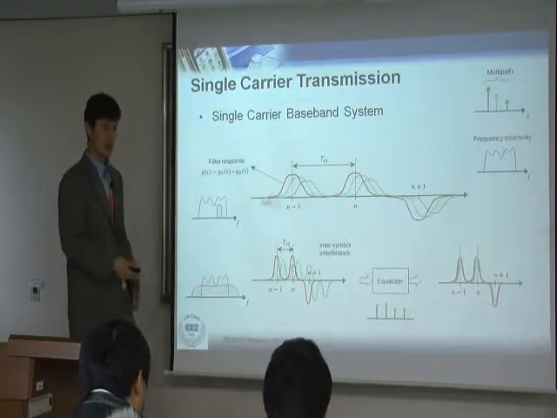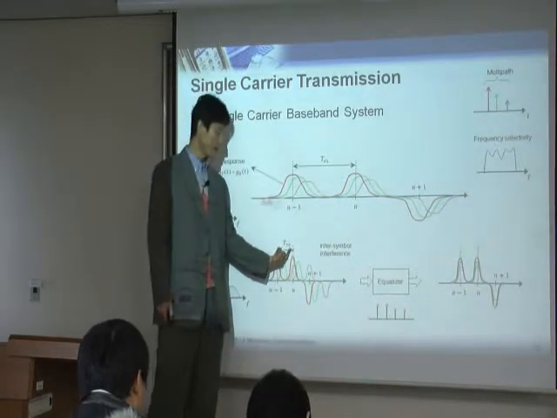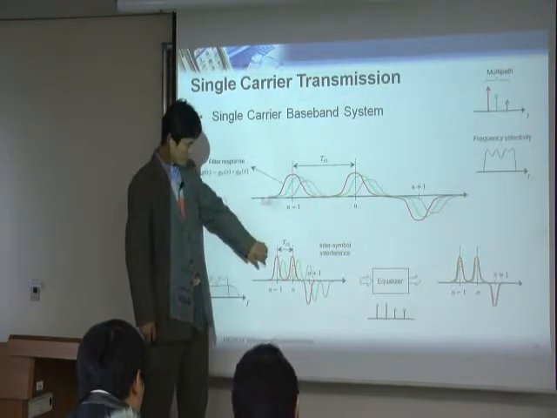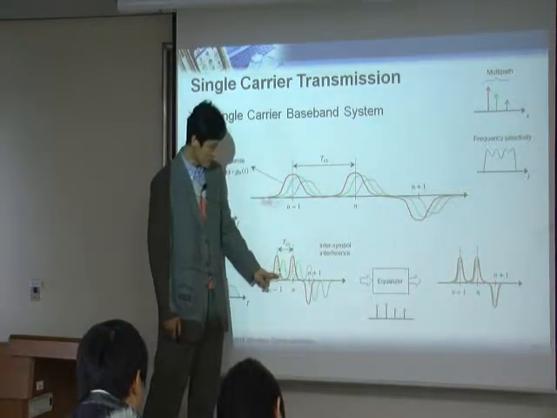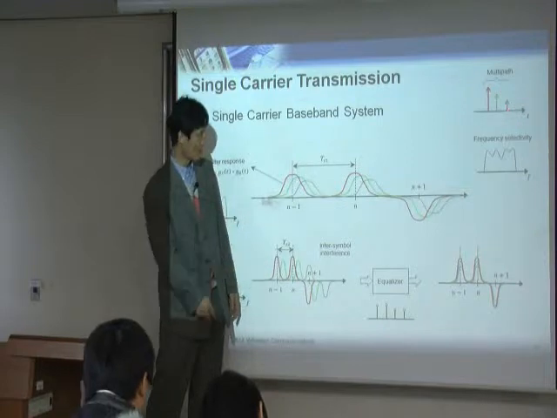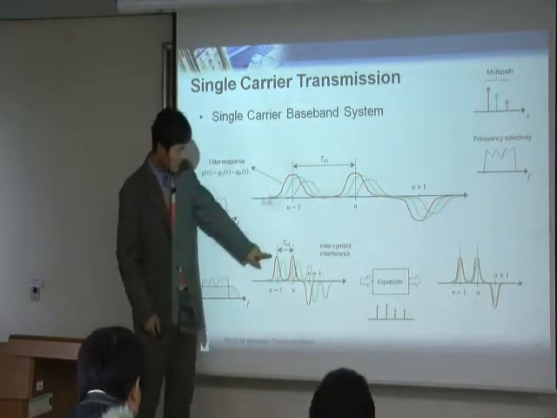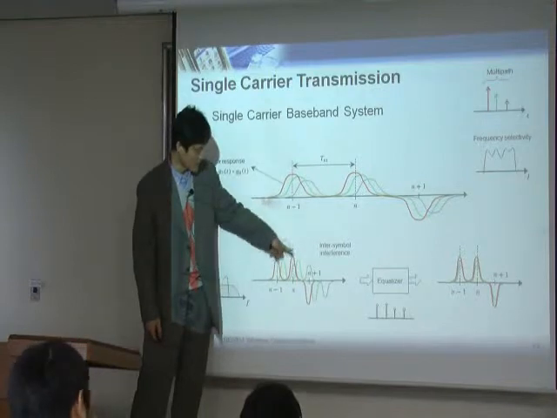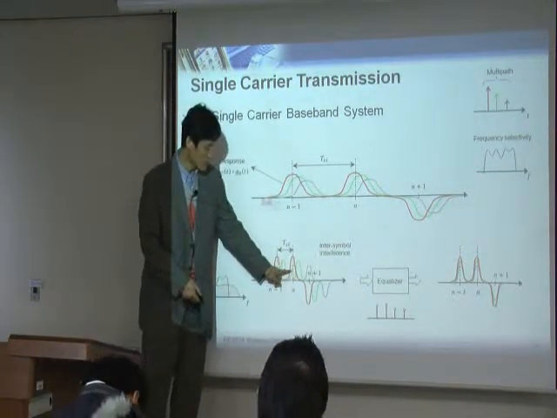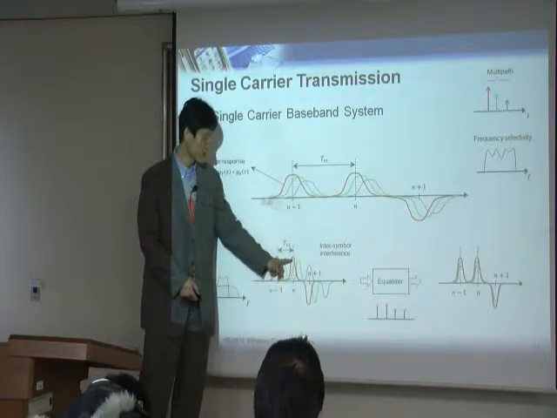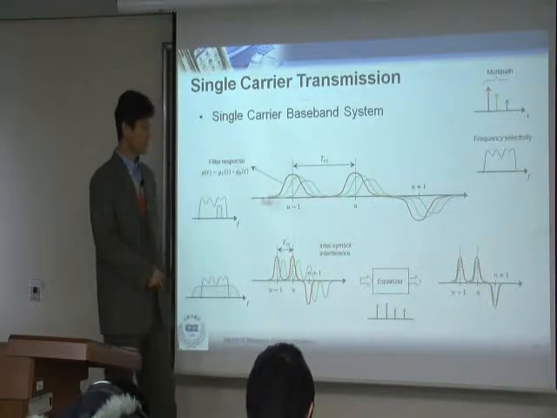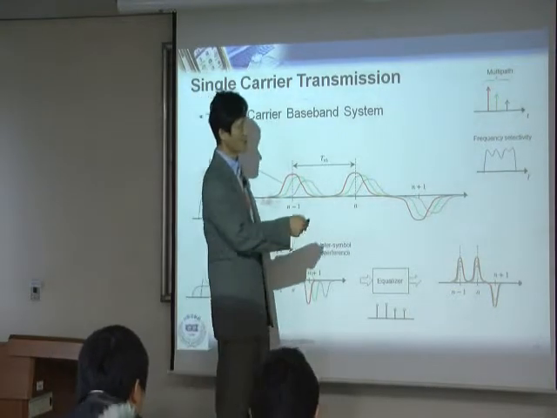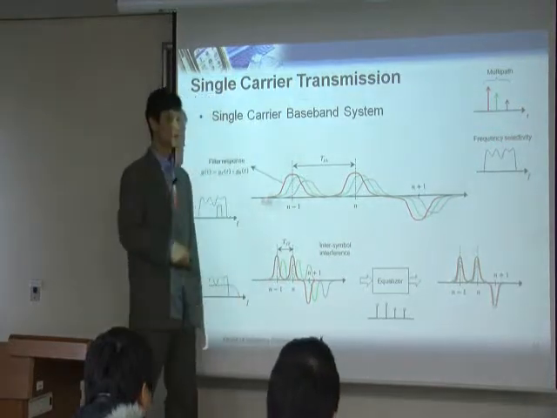Now let's think about the high data rate system. Our symbol duration is this short. In that case, this echo is a problem. You cannot ignore that. So we have the red one, and you have a green and gray because of this multipath. Now as you see here, the gray from the first sample is being added with the second symbol. So once you sample it here, part of the first symbol, which is gray, and part of the second symbol, the red one, combine together in time. Now you have intersymbol interference. That's intersymbol interference, and this problem becomes worse when you have a large multipath or many more multipath.